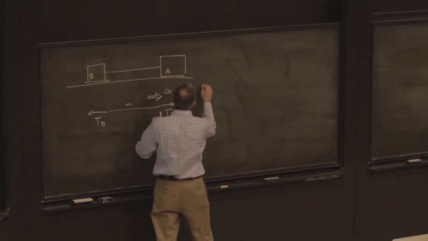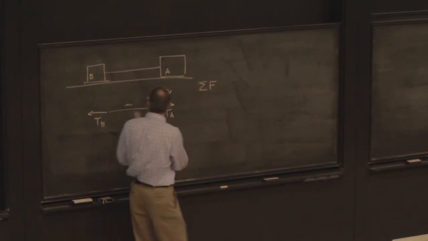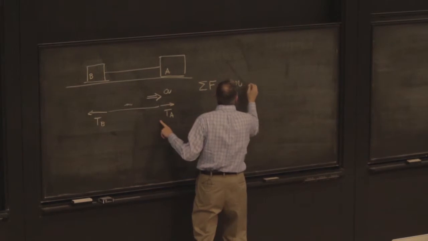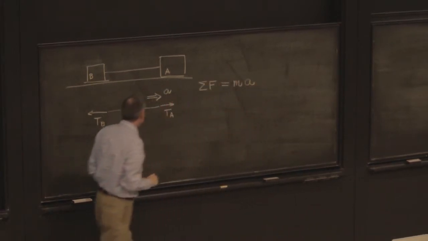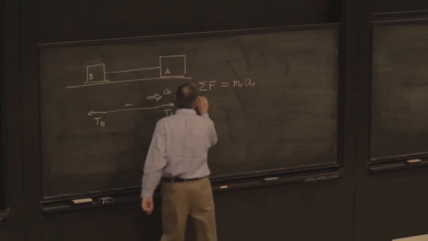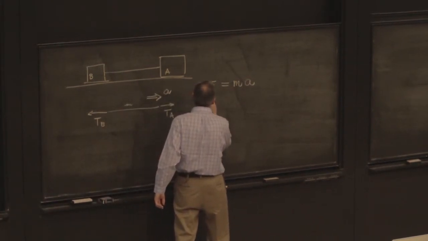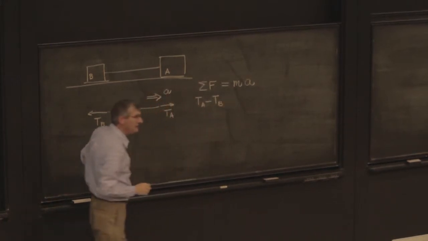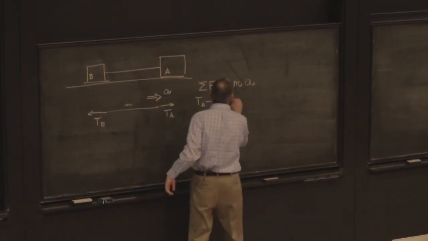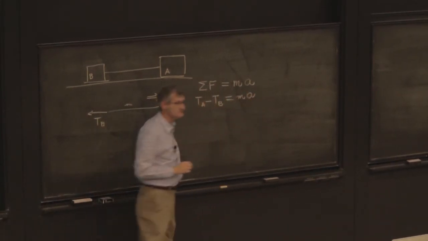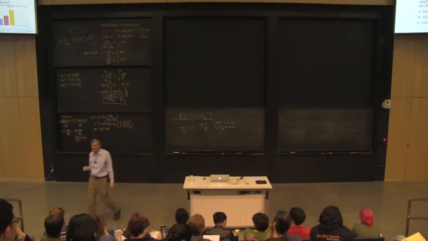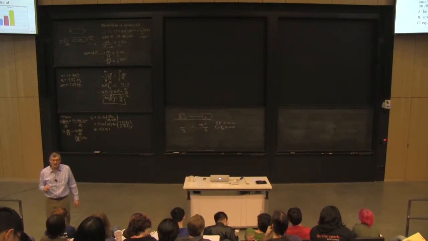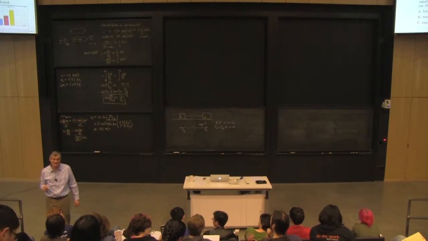So the sum of the forces on my object, which I've now chosen to be the string, must be equal to the mass of the string times its acceleration. Okay, so force TA, TB is going backwards, so I need to subtract it in that direction, is equal to the little bit of mass times a. Now let me say that that mass is really, really small. In fact, it's going to zero. Then what is true? TA must be equal to TB, okay?